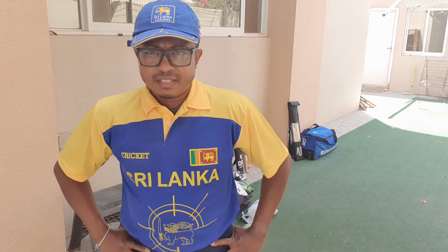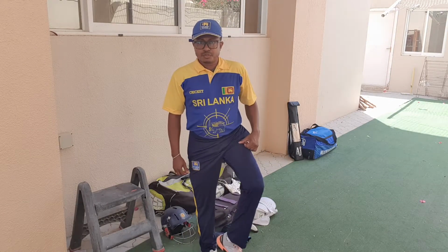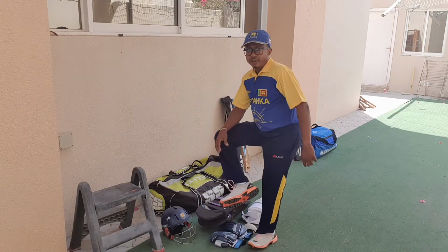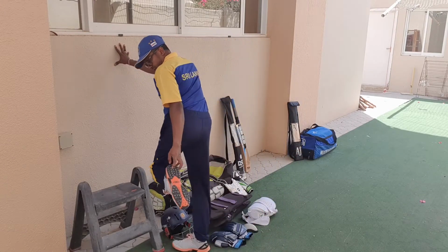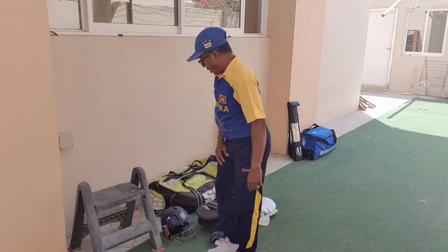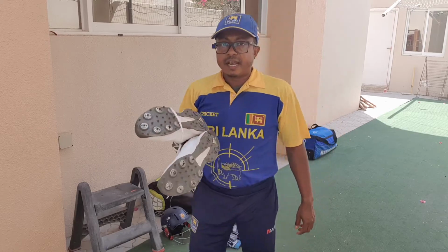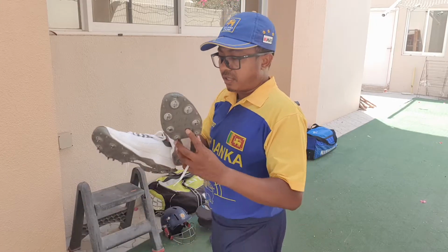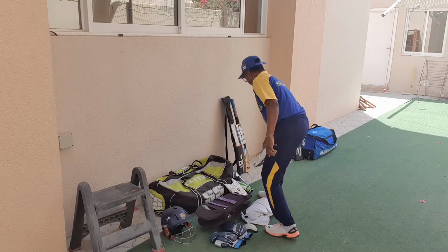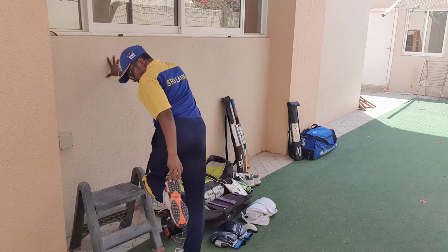As you can see, I'm kitted up for a match with my cricket uniform and my shoes on. When I say shoes, you have to ensure that you have proper cricket shoes. This one, as you can see, has rubber studs on the soles. If you're playing on turf wickets, you can wear boots with steel knobs, which is not what I'm wearing right now. But whatever shoe you wear needs to be a proper cricket shoe like this, so you have a proper grip.